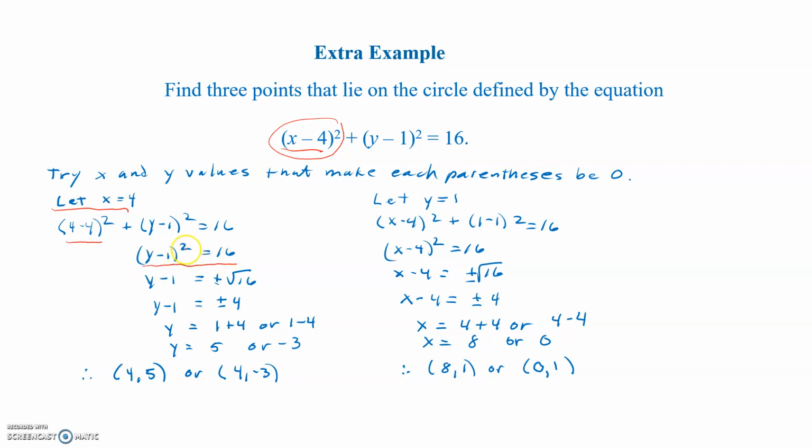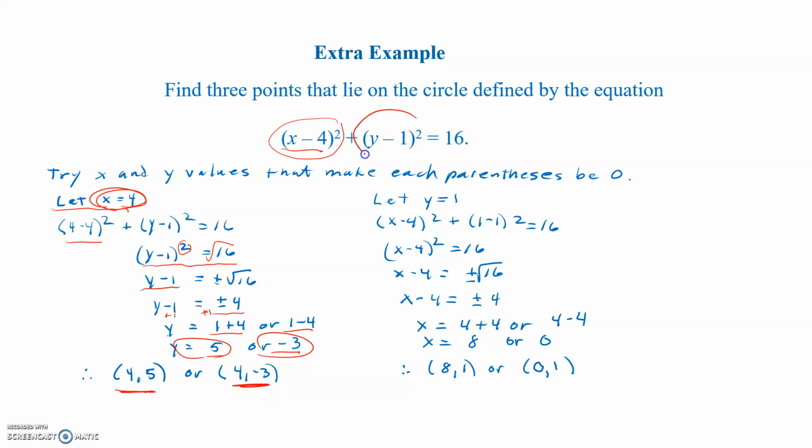If I square root both sides to get rid of this square, I'll get y plus 1. And if I square root this side, I'm going to get a positive or negative square root of 16, which is positive or negative 4. So therefore, for y, if I subtract 1 from this side to get y, I also have to subtract 1 from this side. I get negative 1 plus or minus 4. So negative 1 plus 4 or negative 1 minus 4. So therefore, y would be 3 or negative 5. So they say find 3 points. I found 2. When I put in an x of 4, I got a y of 3, or when I put in an x of 4, I got a y of negative 5.